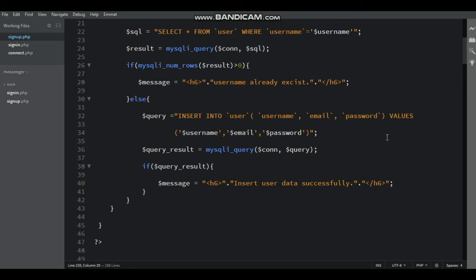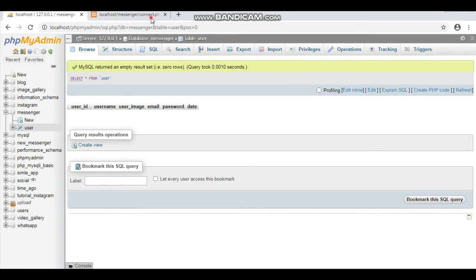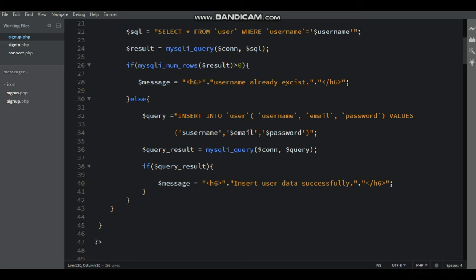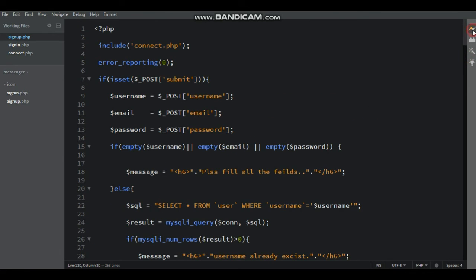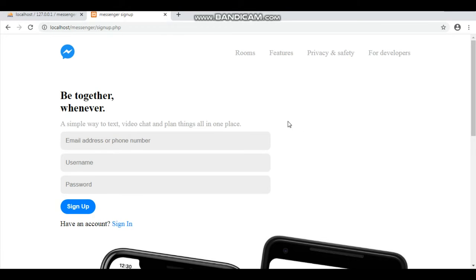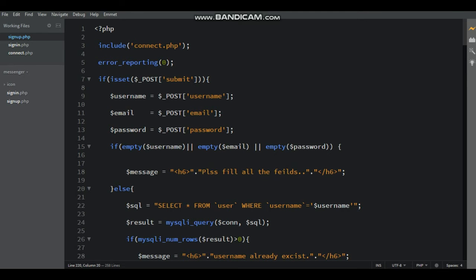And then browser shows, here that is save the signup.php. Then browser shows signup.php. Here there is a little bit of changes.